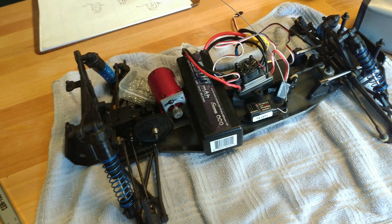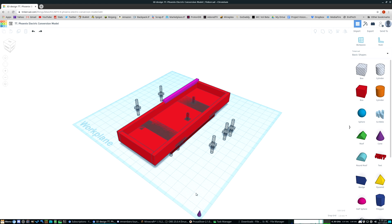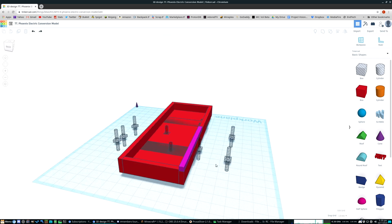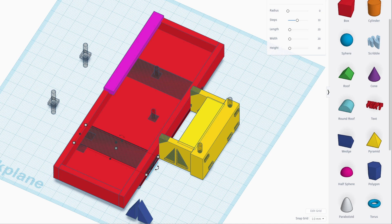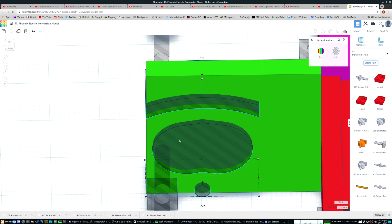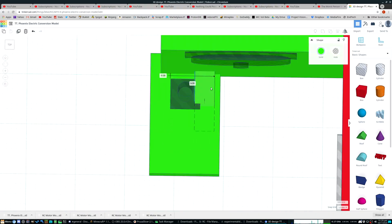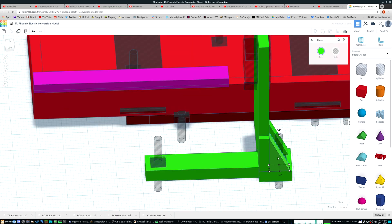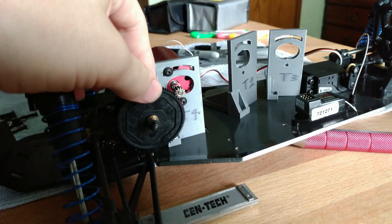I can now proceed to making the full model, and I've got an idea of where I want everything to be. Starting with the battery tray, I took measurements of my 2 and 3 cell LiPo batteries and made the tray a bit larger at 146mm x 49mm. I also put in cutouts for the velcro straps that will hold the battery securely. Then I modeled the ESC mount in front and the motor mount in the back, making use of the cutout part I made earlier. Because of the space the transmission occupies, the motor mount has to be in a specific location to allow the motor to get as close to the spur gear as possible — important for keeping my gearing options wide open. I do some test prints and make adjustments until it's perfectly positioned.